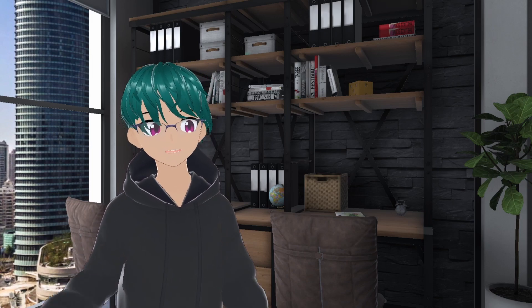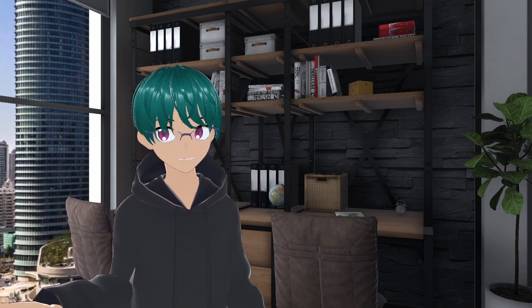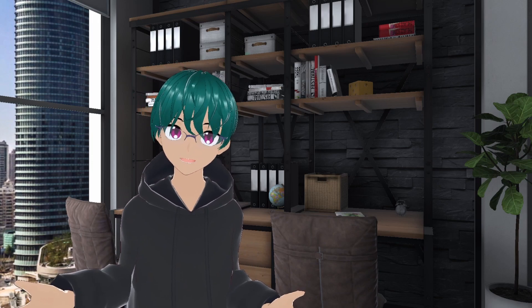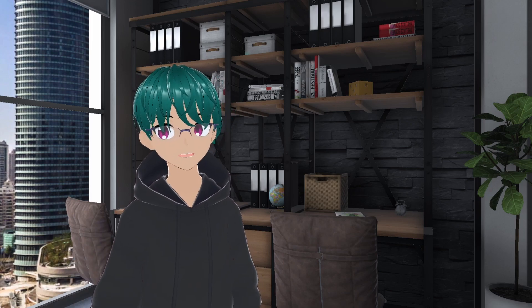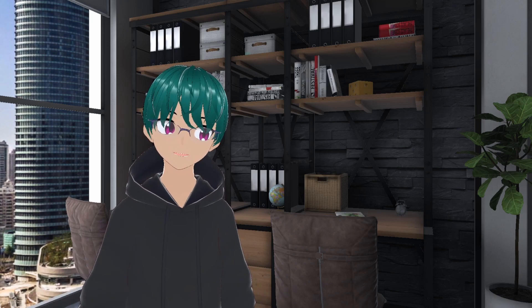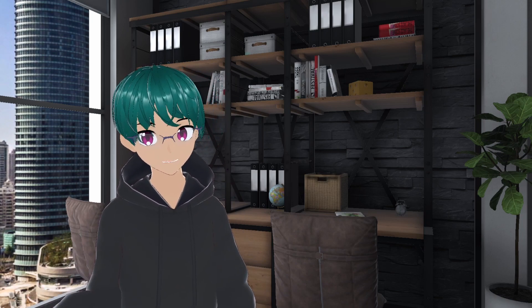The Meta Quest 3 just came out, and there are a lot of reviews coming out for the headset, but the subject of audio is never really talked about much when it comes to VR headsets. Many feel that the Quest 3 built-in audio is an improvement over the Quest 2, but in what ways? We'll dive a little in-depth into that topic, compare with the Valve Index ear speakers and some other headsets' audio systems, and possibly some good options for headphones or earphones you could use with the Quest 3 instead.